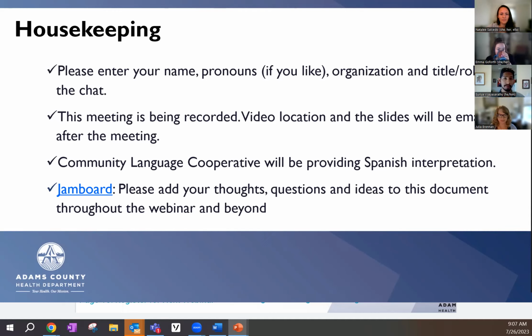And then let's go through the Jamboard. For the last 3 of these, we've been using Jamboard quite a bit. So I want to just do a quick tutorial for those who haven't used it before. We're going to be using it a lot today, especially for our small breakout rooms. So I want to make sure folks understand how to use it and what's actually there, because there's a lot of great information on that.